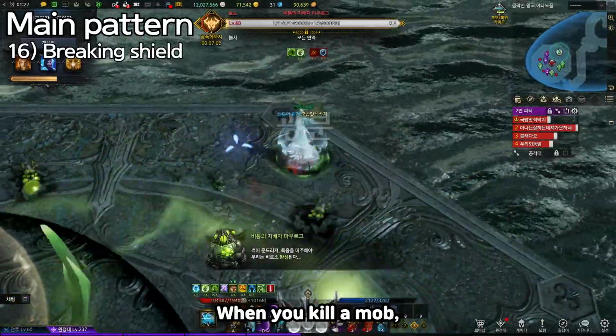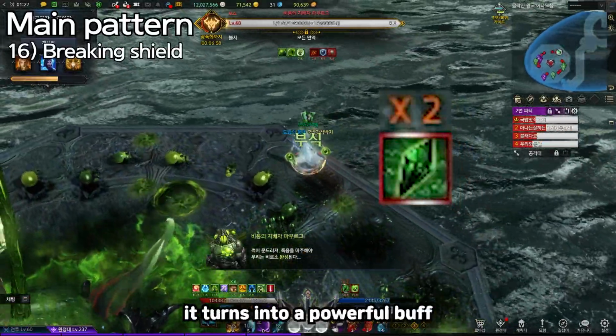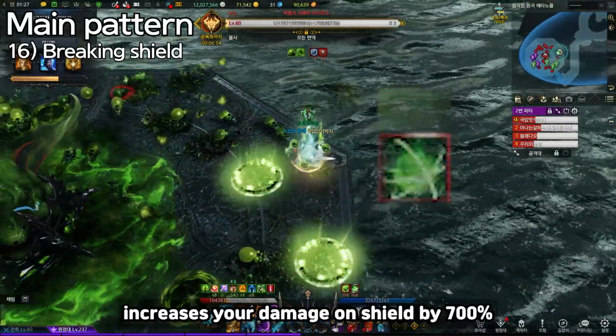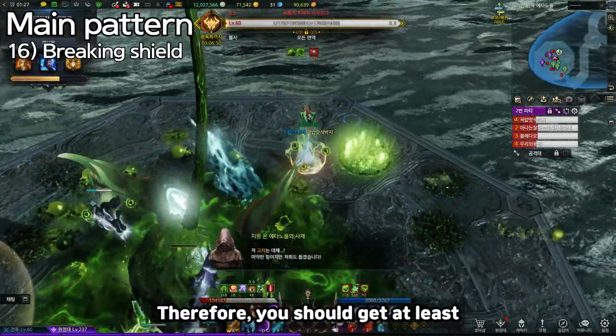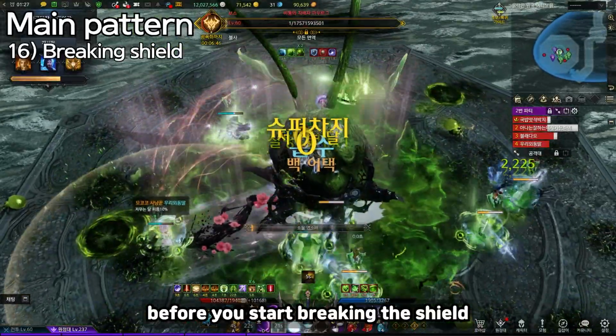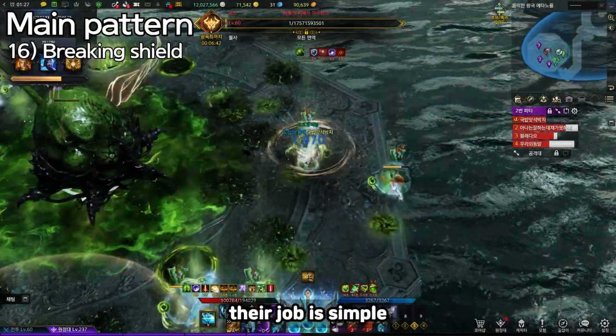When you kill a mob, you get 1 stack of Power of Disease. If you gain 3 stacks, it turns into a powerful buff. This buff increases your damage and shield by 700%. Therefore, you should get at least 3 stacks of Power of Disease by killing mobs before you start breaking the shield. When DPS classes gain a powerful buff by killing mobs, their job is simple.